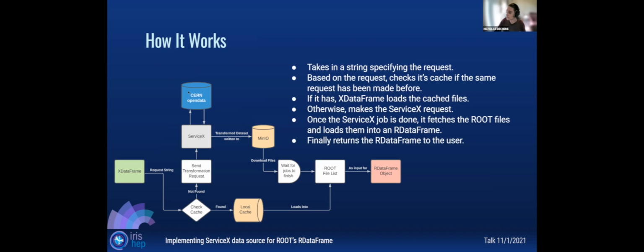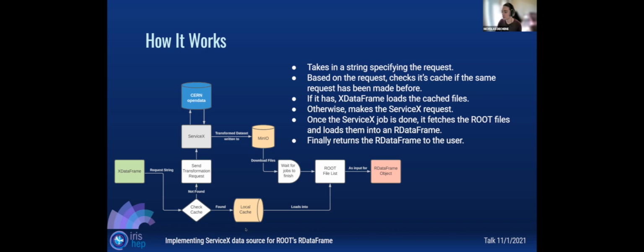Now, here's a flowchart of how the library works. It's pretty straightforward. It takes in a request string, and then it utilizes a caching system. If you've made the exact same request before, it will first check the cache to see if you've already downloaded the files. Sometimes you can download 2,000 files, and if you want to run your code again, you don't want to download 2,000 files again.